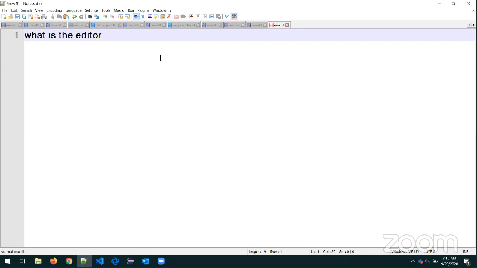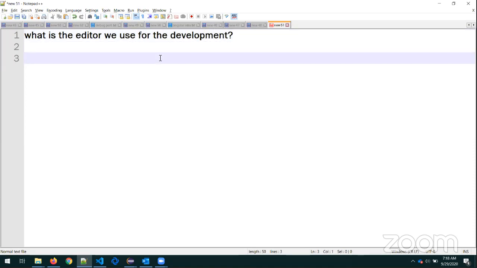So right now, what is the editor we use for development? So guys, never ever say, sir, I am using Notepad or Notepad++ for UI development. Those are dumb editors, or worst editors, for development, sir.